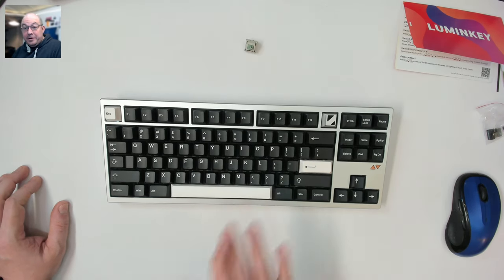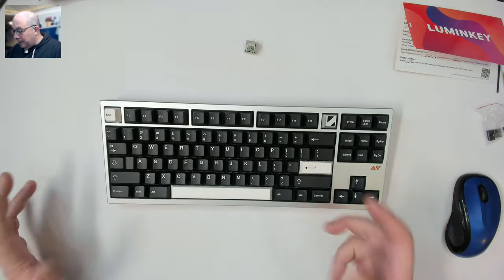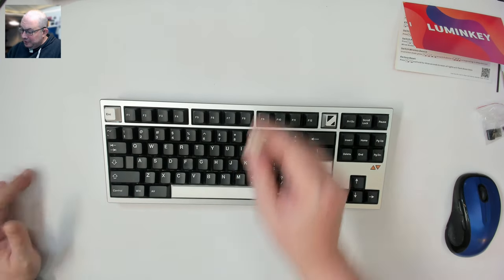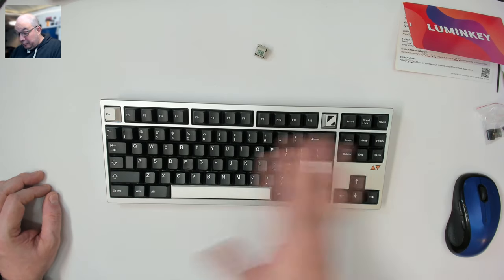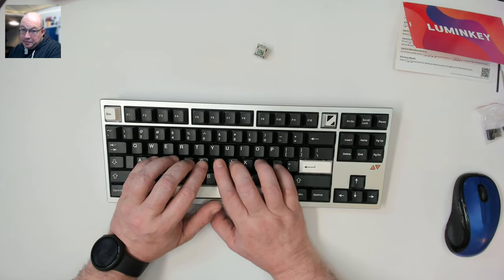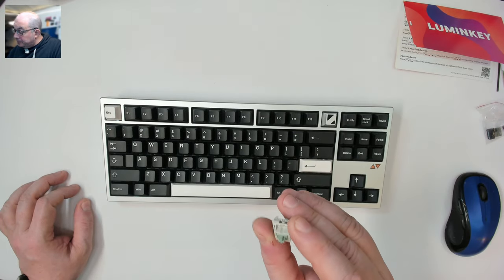It has very good sound uniformity going up and down the rows. So I look forward to putting some, I don't want to say better. It's not like this switch is bad. It's just not my switch. But it's also not lubed, so that could be a reason for that high pitch. I'm sure if I lubed these switches, it would give me a different tone. Though, because of the PC plate and because of the foams, there's no ping, but I think that higher pitch that we're hearing could be because of the switches.